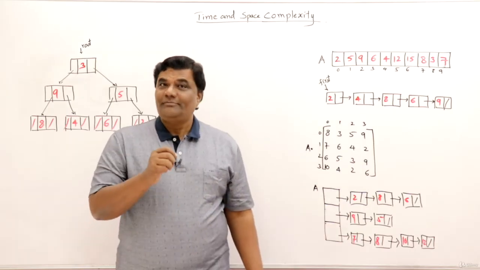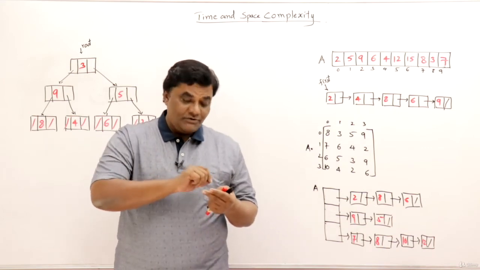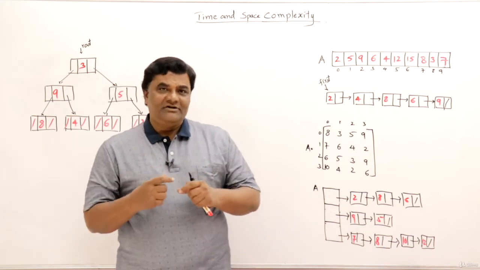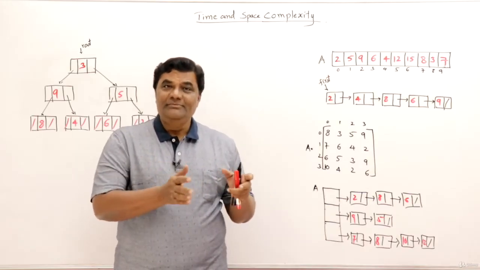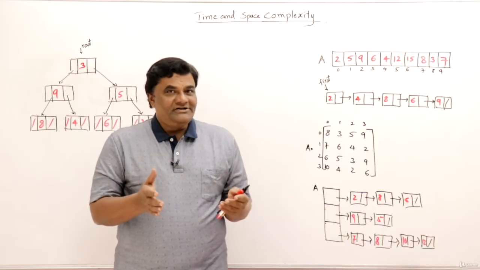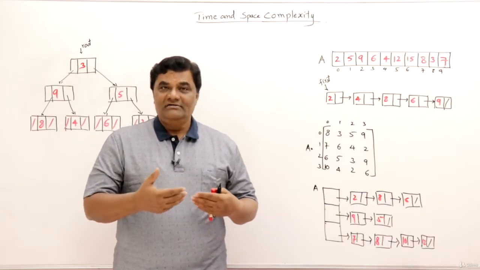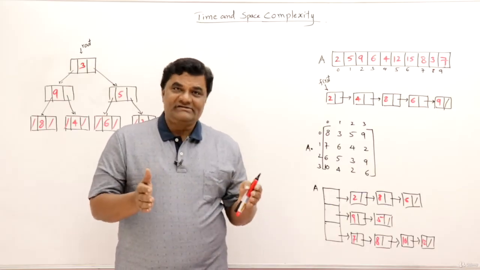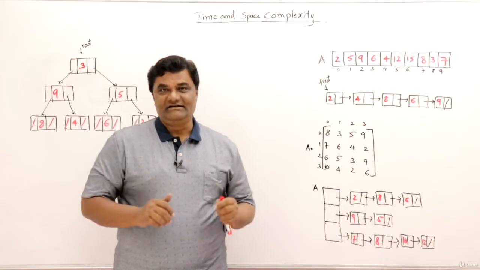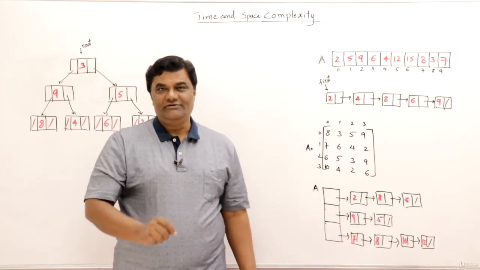So we use computers for problem solving. What type of problem solving? The work that we do using pen and paper, that same work we want our computers to do. So computers are used for performing computation tasks. So computation also needs time. So we want to measure how much time a machine will take. Actually that depends on the process or the procedure for completing that task. So the time complexity basically depends on the procedure that you are adopting.